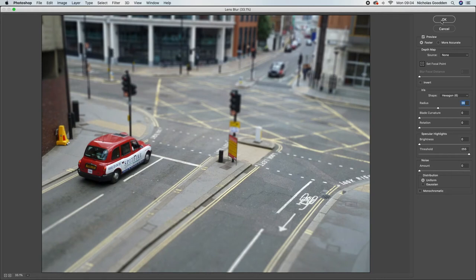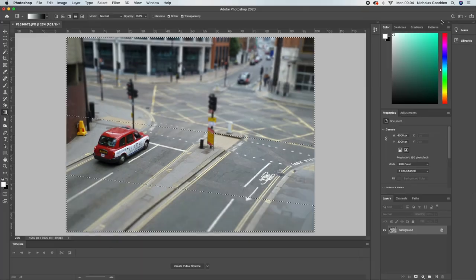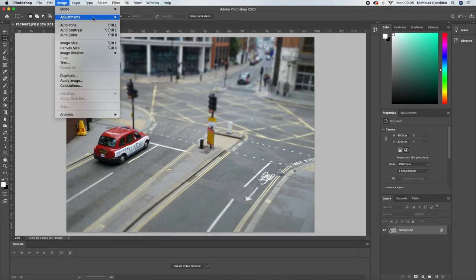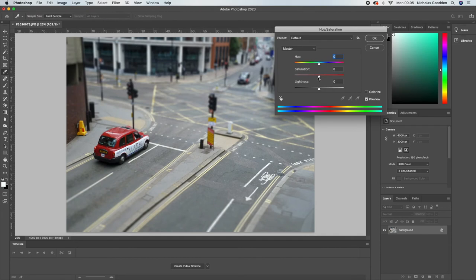I'd say this part is probably the most difficult. Once you master that, the rest of the tutorial is just plain sailing. So now I've got my blur, I'm going to just remove the selection. And now the fun begins. So we're going to first play with the saturation by increasing it to a sort of unnatural level. We create a bit more of an illusion that it is a toy, that the whole thing is a model painted by an artist.